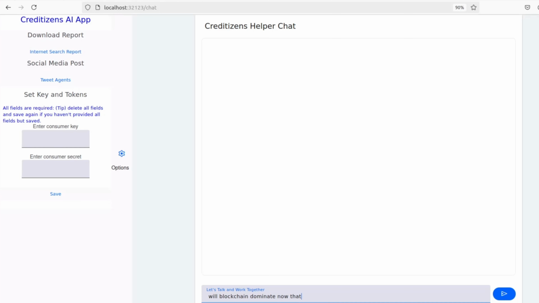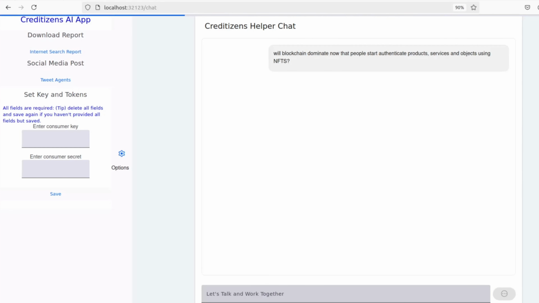Will blockchain dominate now that people start to authenticate products, services, and objects using NFTs? Okay, let's check that.